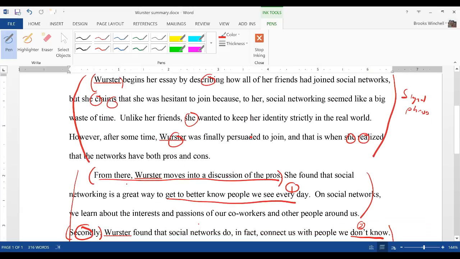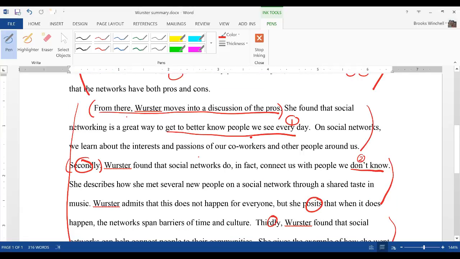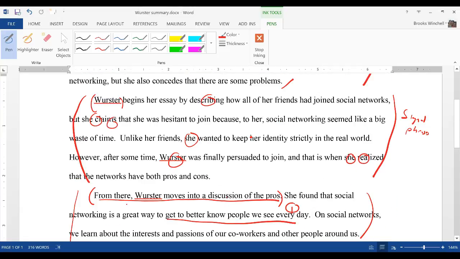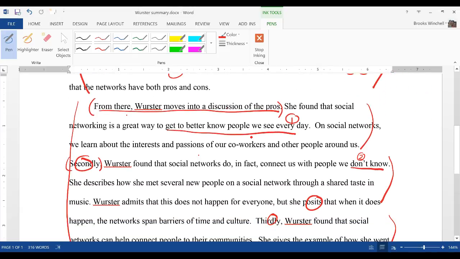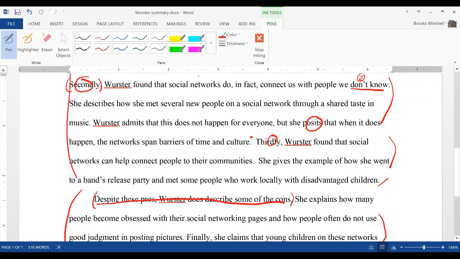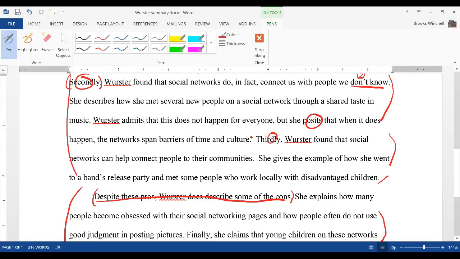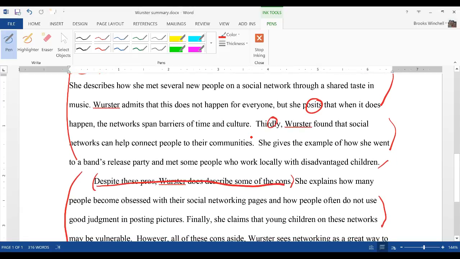And I think it's compressed. It's shorter than the original and ended up being about a page. Finally, she uses her signal phrases really well, and she uses some really good active verbs that keep the summary interesting. Lastly, she doesn't include any of her own opinions in here. Everything is clearly just putting into her words Worcester's ideas with no opinion, so she was able to suspend judgment.